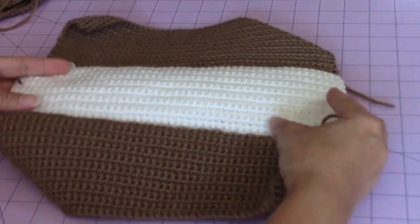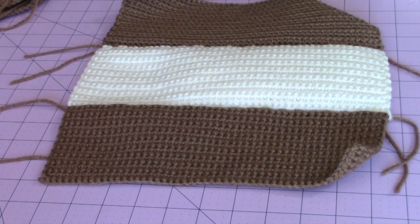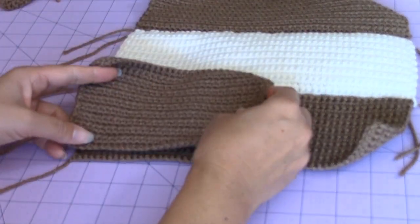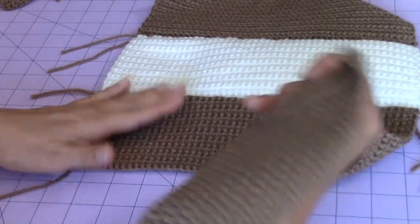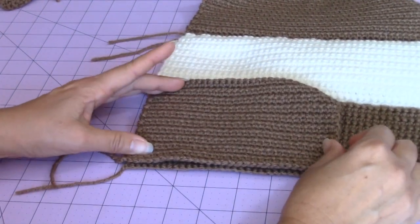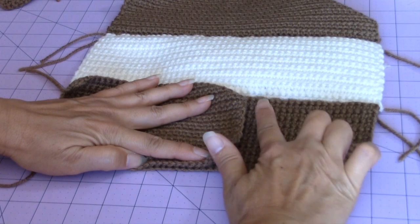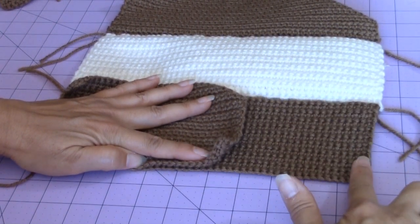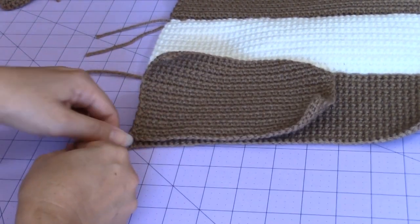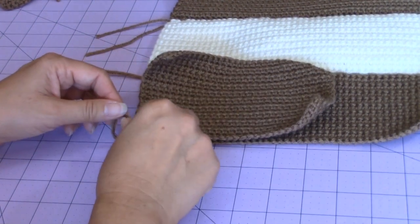So go ahead and place your crochet work so that the right side is facing up. Then take the top panel, and remember you want the right side on the right side of the side panel. So you place the two right sides together, and you want it to line up with the back end of the body. And what you're going to create is the neck opening. So once you've placed the top portion on the side panel, the right side of the side panel, go ahead and tie a knot in the corner.